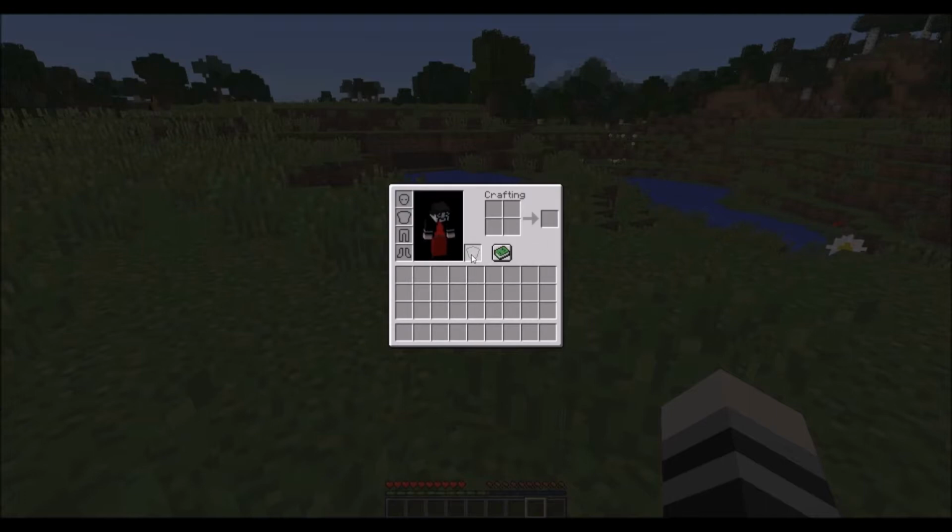This slot here represents your offhand slot. That holds, predominantly, it was originally designed for the shield for the combat edition, but it holds other things and stuff. We'll cover that. This green book is your recipe book. We will cover that in the game itself as we progress.